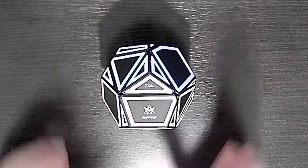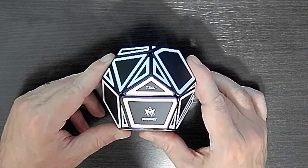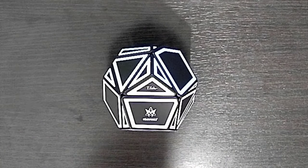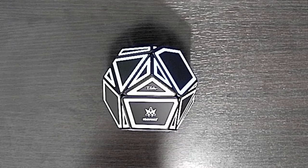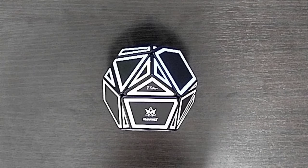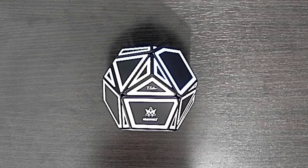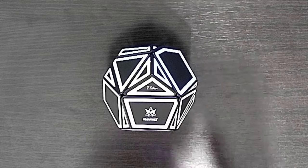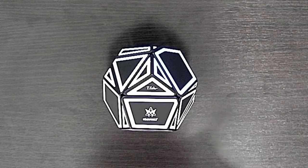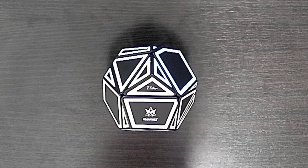All right, the Ghost Xtreme by Meffert's. Today you are going to learn how to solve it. I'll break this up into a number of videos. If you were real experienced in these twisty puzzles, someone who's accustomed to doing it and can kind of see the math and the geometry from experience, even if you don't know this one, I could probably teach you how to do it in about 15, 20 minutes. It's not that difficult a solve.